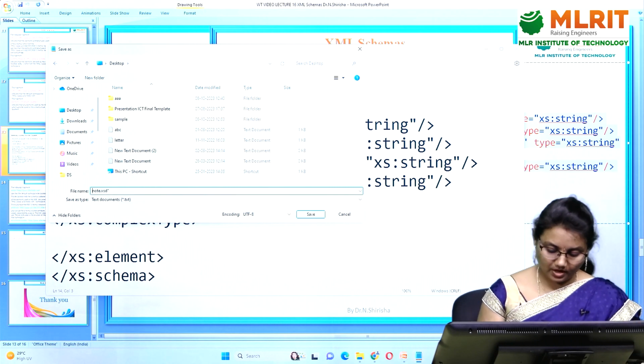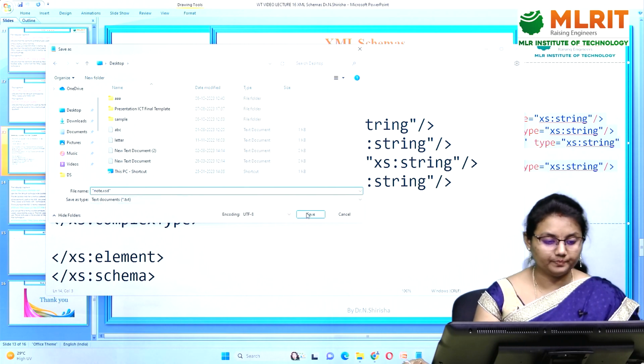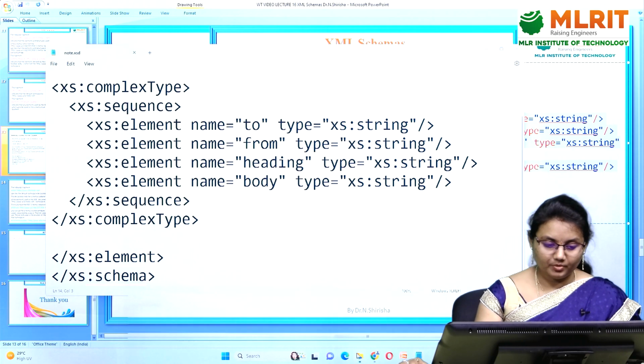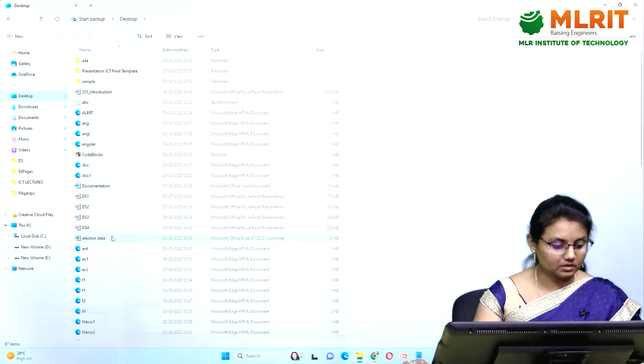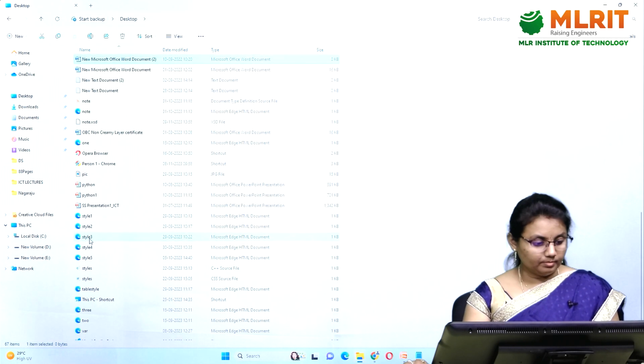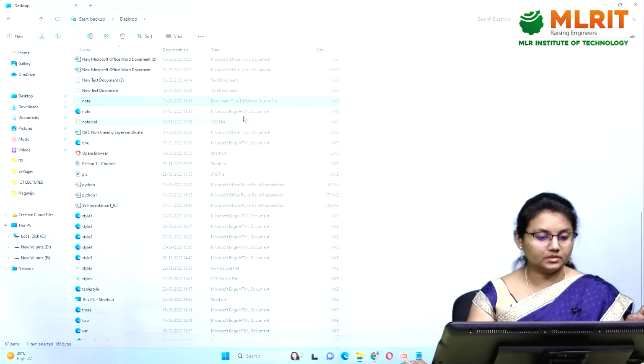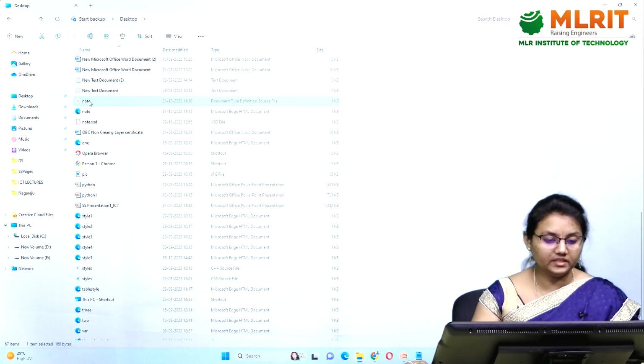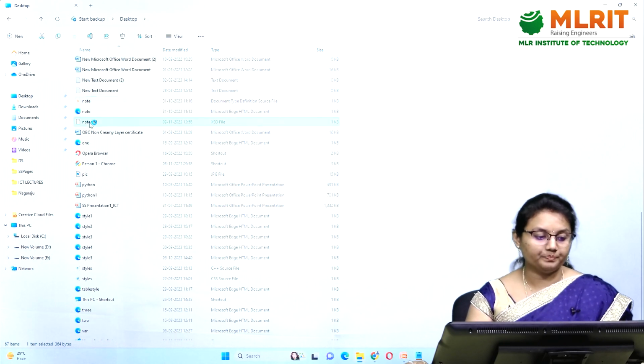This is how you have to save it. See the type of file that you got here. See, document type, this is a node DTD, this is XSD, node.xsd.